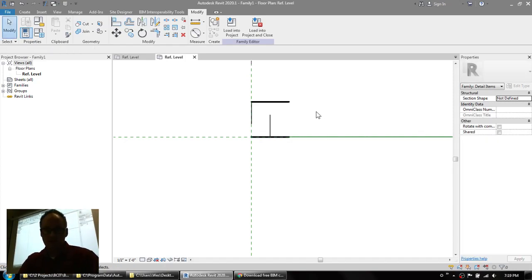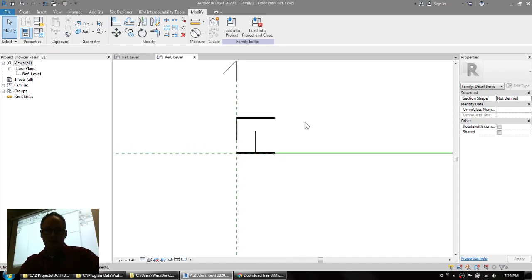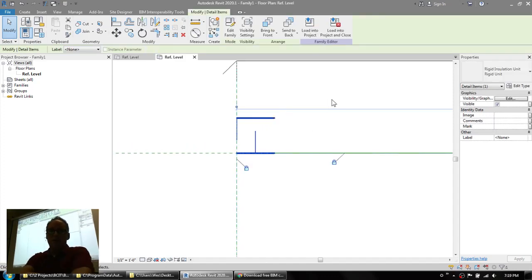So I'm done with the align command now. So I've hit escape to get out of it, and when I click on the block that I just placed, you can see the two padlocks on there to let you know that its left edge and its bottom edge have been aligned as shown on the screen.